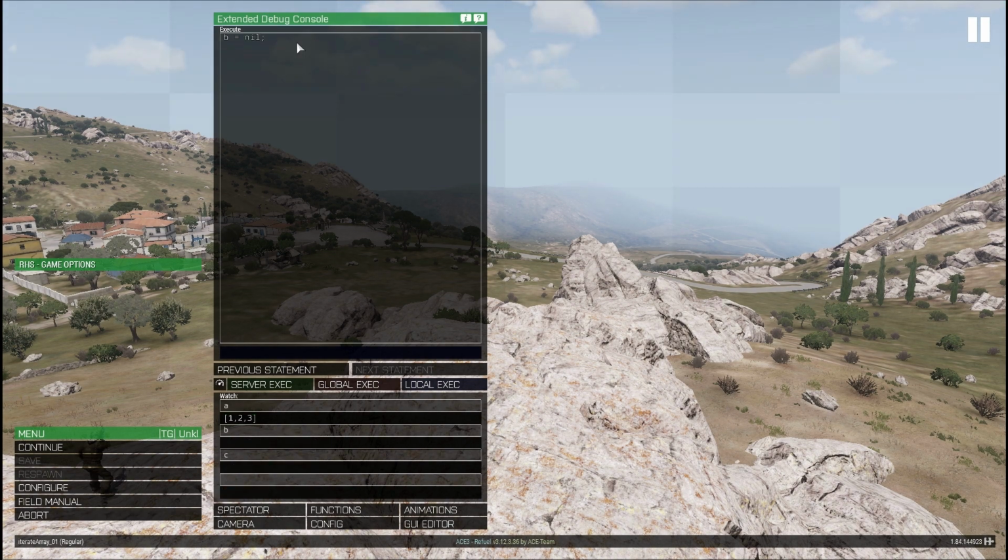Okay, let's get back to that copy error, or understanding that arrays are immutable. I've just destroyed variables B and C, all right, and let's say B equals A, which we know is just going to be a pointer to A. So now, let's see what happens if I change A. A set index 0 to 1. Holy cow, look at that. It changed B. What happens if I change B?